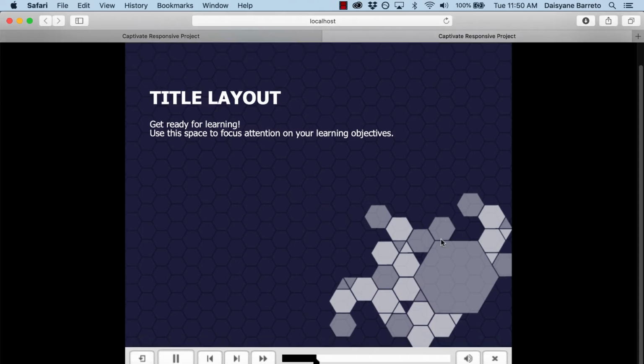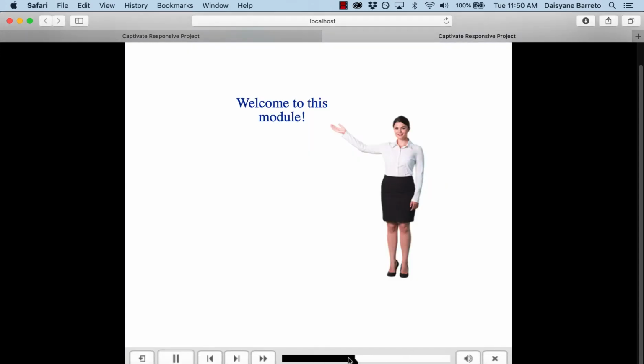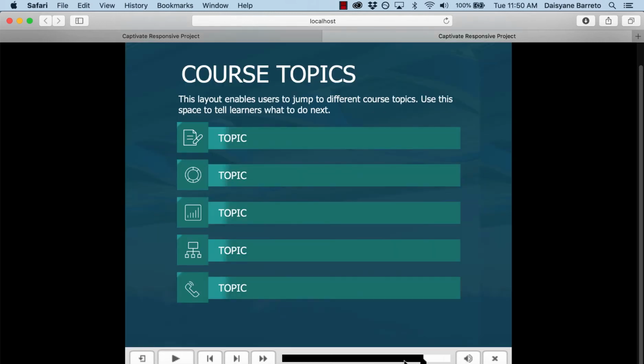So I'm going to press play. And as you can see here, it is going in a continuum, right? So I don't even have time to stop. It's just moving from one slide to the other. For example, if I had an audio narration there, I would not even be able to hear it because the slide is just playing in a continuum.